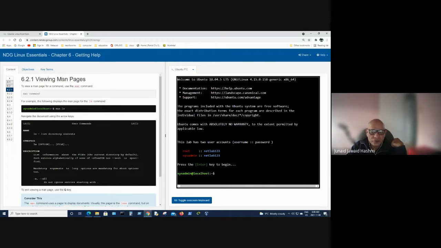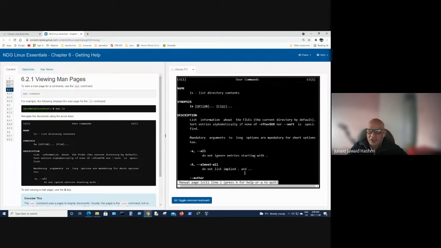To view man pages, the command itself is called man. If you type man ls, it will give you the information about the ls command. You can see what ls does, list directory contents, options, file description, and most importantly, the arguments.